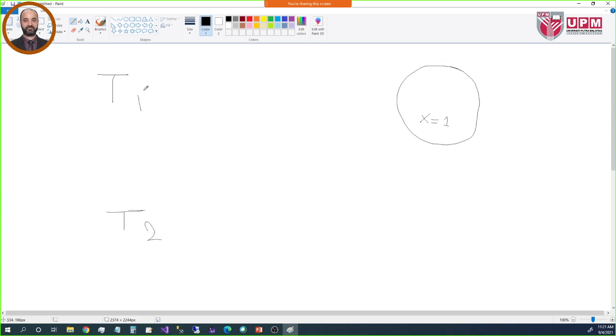Task 1 wants to write a new value, for example 2, and task 2 wants to write a new value, for example 3. If the two try to write at the same time, what will happen to x? X will be equal to 2 or equal to 3. We don't know what will happen. How the value is going to be written, we don't know.